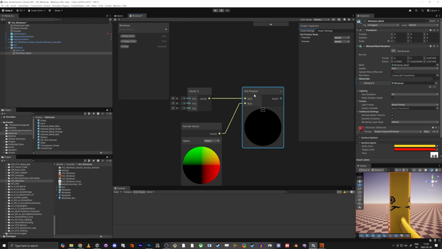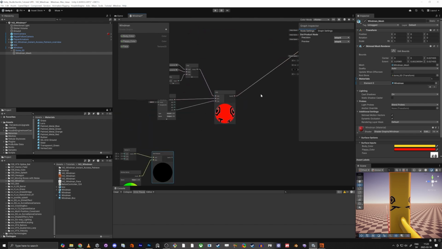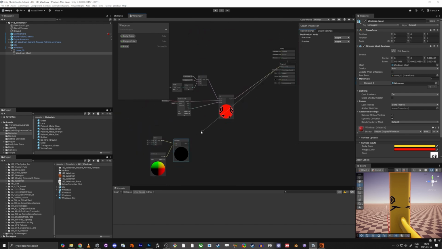And the dot product will return either 1 or -0. And we want the normal to be, let's do forward. So this is a forward vector doing the dot product of this. And if we just use this as a color, we will see what's happening here.